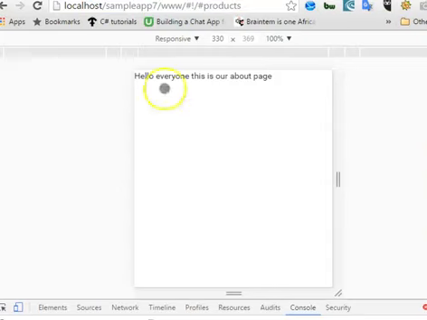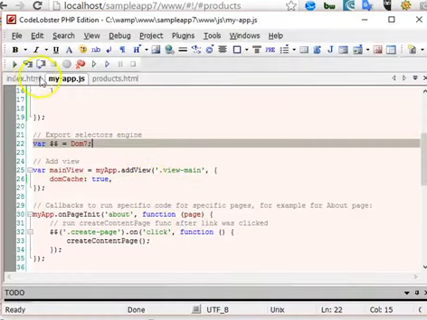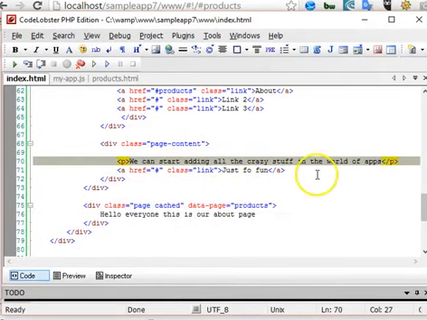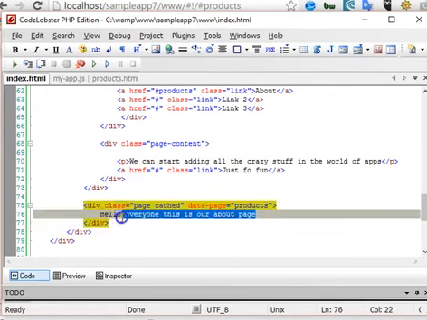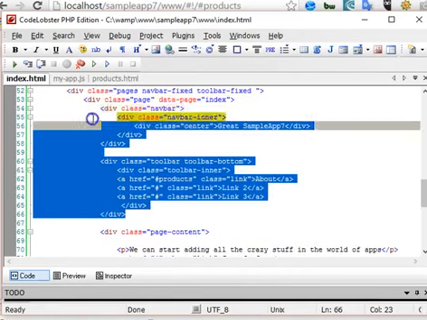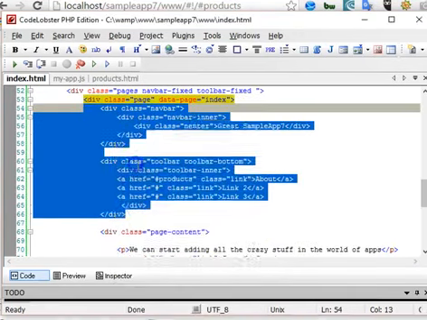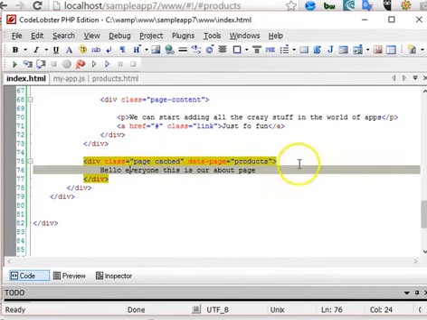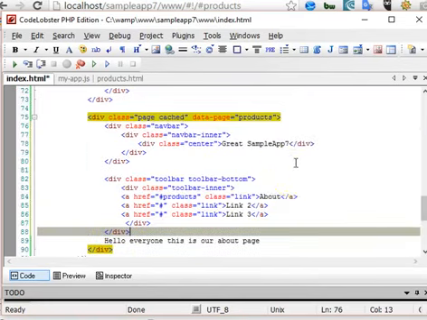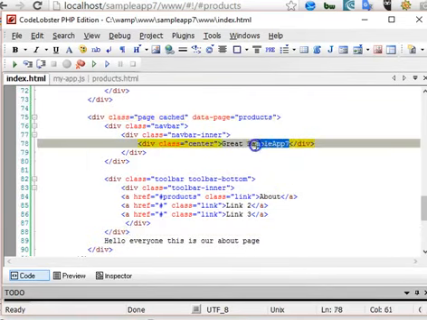So let us style it. As you can see, there's no top, no nav bar, no toolbar. When we get back to our index.html, this is all we put there. That is why it's like that. So what we can do is quickly copy this nav bar and replicate it there. Right here, inside our products page, we can add a nav bar and say products page.